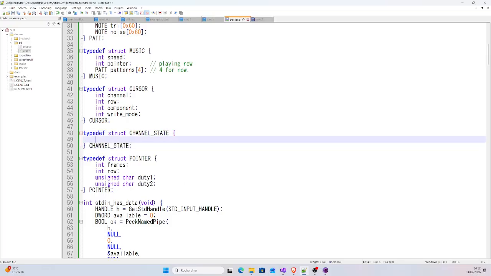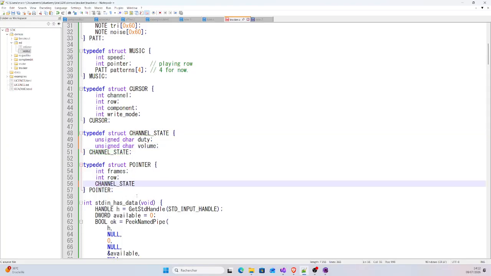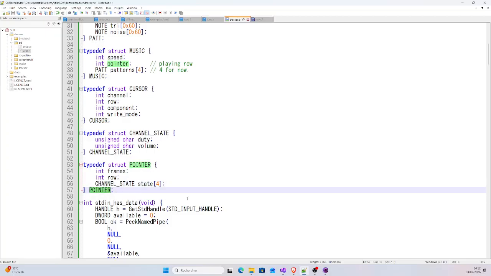So I can get the duty, the volume, channel state, and I should state. And now I can have the pointer.